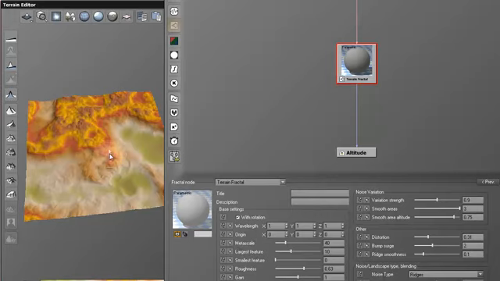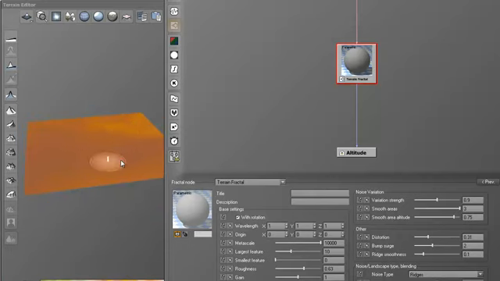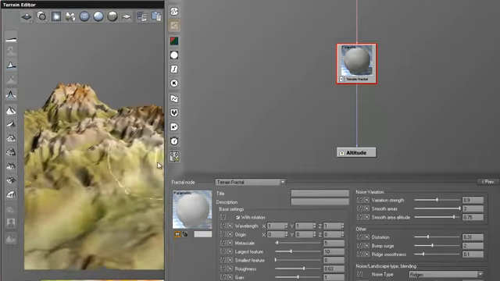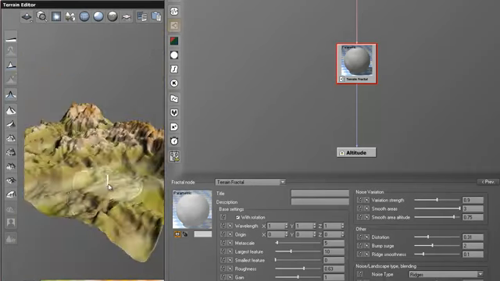For example, if I bring it to, I don't know how much, 10,000, you see that my terrain is really stretched, as we've seen with the wavelength. Okay, if I bring it back to a lower value like, I don't know, 5, and click my terrain editor, I will see that we've got a more detailed terrain, or a high level of detail.